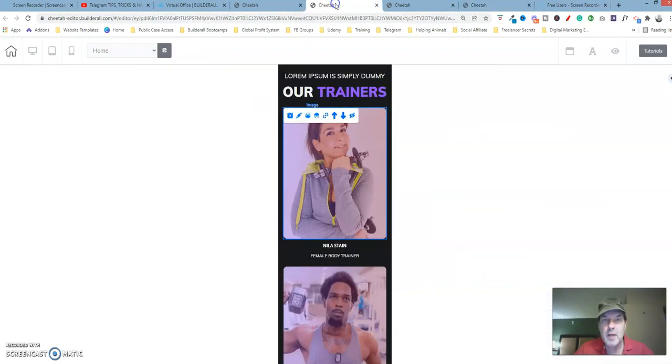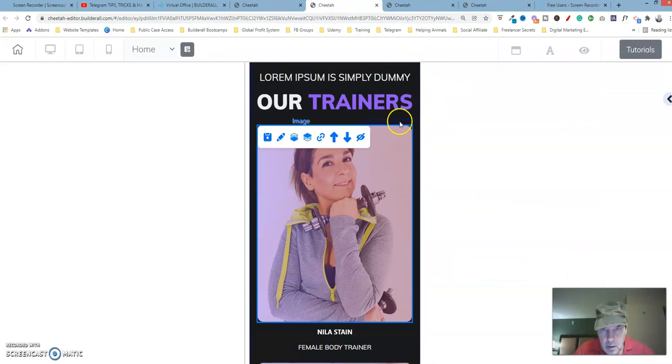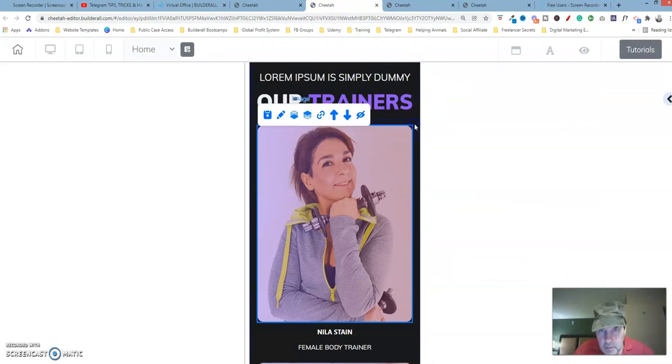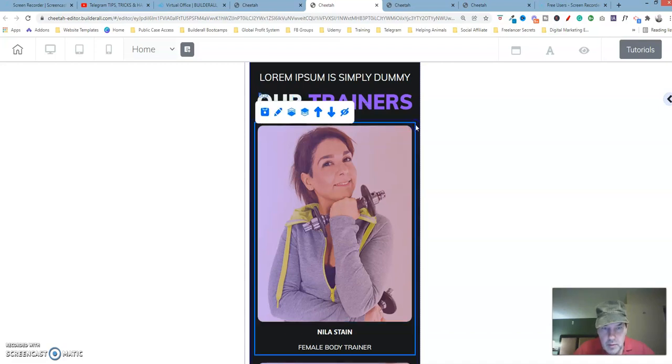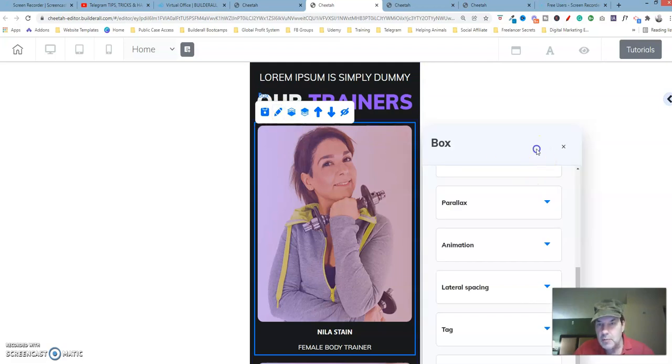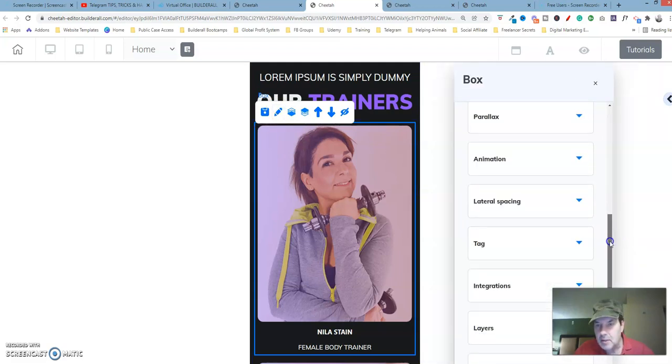Okay, so let's go back over here. That's the image. Here's the box element for the trainer. Let's go to lateral spacing on that box element.